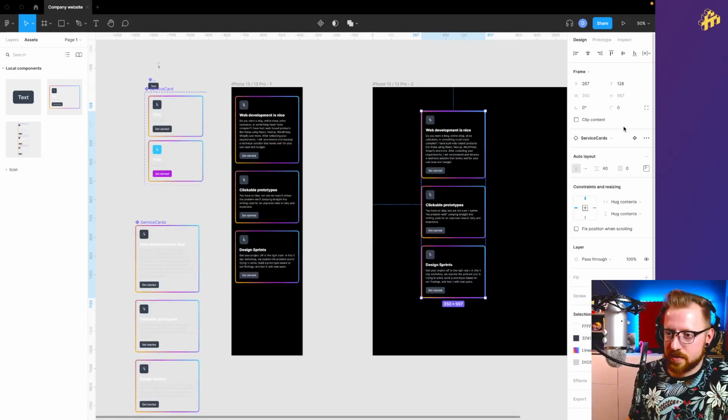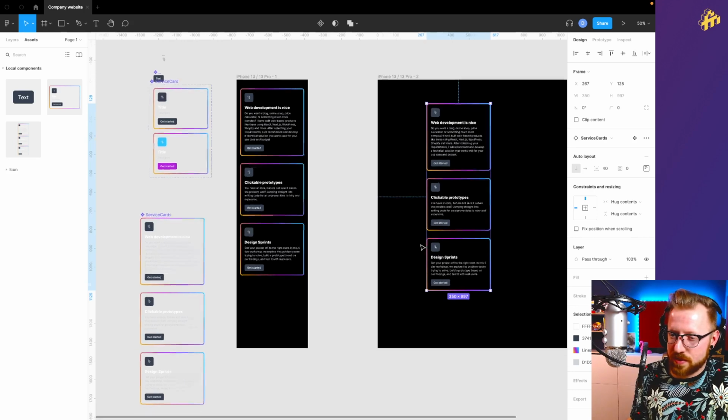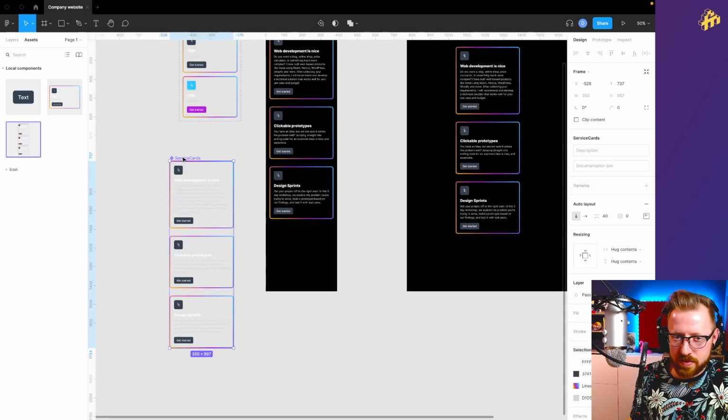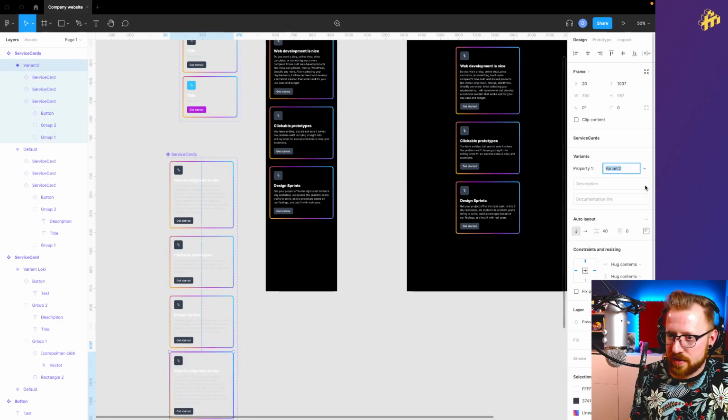Maybe, okay, so I can't switch the auto layout on this now because this is apparently hard-coded on here. But maybe that's what we can do with a variant now. If I go to my service cards component, I say variants.